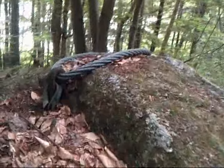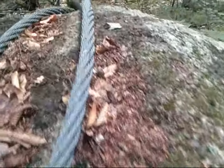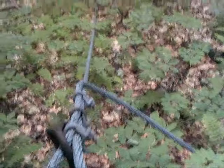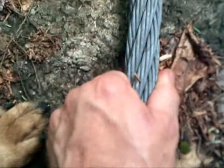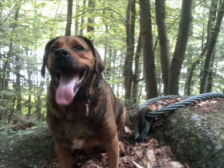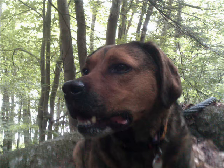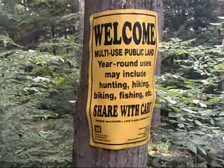I found this huge cable over here on this boulder. I'm not sure what it was for — oh yeah, it goes way down there. That's a big cable — that's got to be over an inch in diameter. It looks like there's something down there — I see kayaks or something. Aha! Now I know what that cable went to — the dam. And we're at it. We'll be heading back the same way we came.